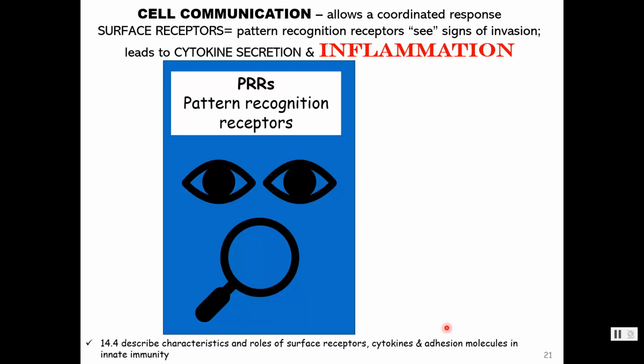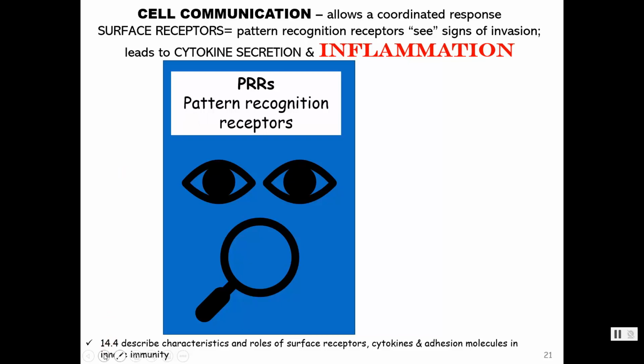So this next section, we are talking about surface receptors. And so types of surface receptors, they've given this fun little name of PRRs, so pattern recognition receptors. And these are going to be on our white blood cells of the innate immune system, and this is how they recognize something that's foreign, so something that is not us. And when they recognize these things, that's going to lead them to cytokine secretion, and that's going to make something happen. And in particular, it's going to cause inflammation.